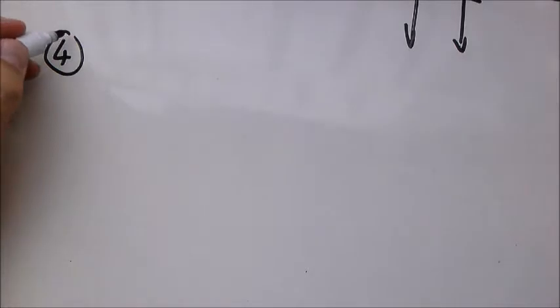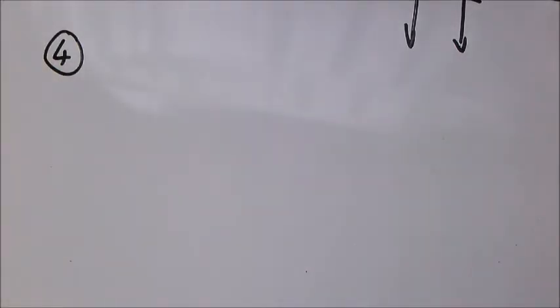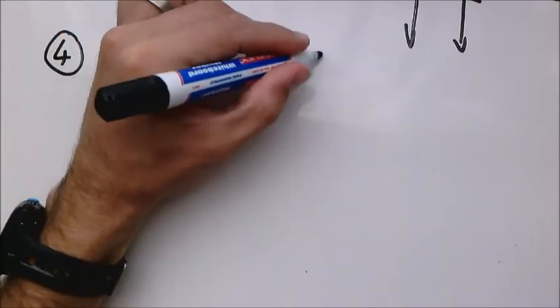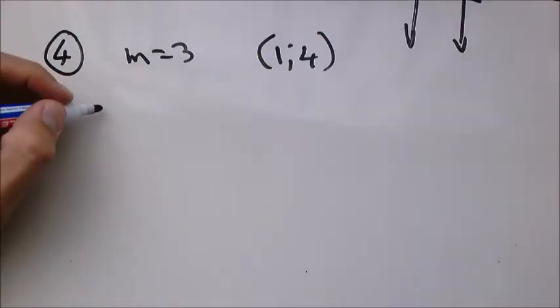Okay, let's move over to number 4. And this is where that other equation, the second one I showed you, y minus y1 equals m times bracket x minus x1 close bracket, is very handy. It comes into play. Okay, so let's say the question is determine the equation where the gradient is 3 and the graph is going through the point (1, 4). So this is the information given. So now we just plug and play.